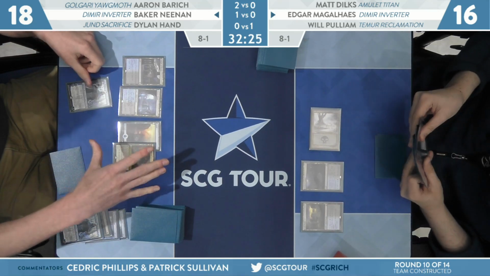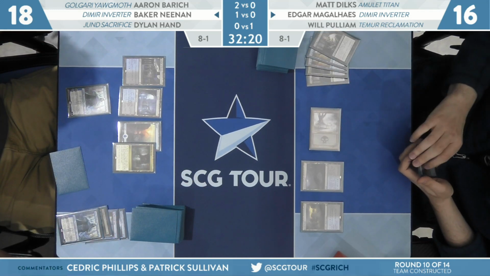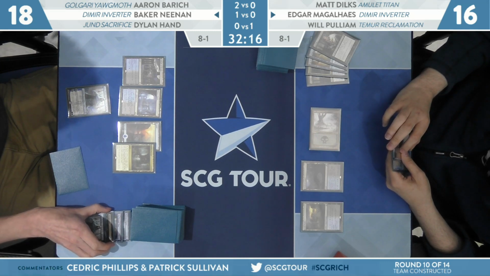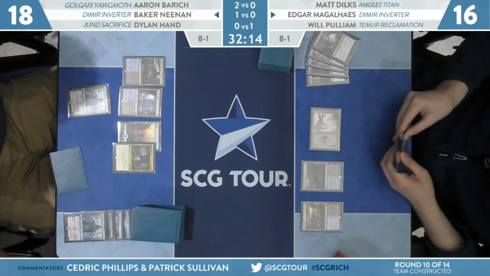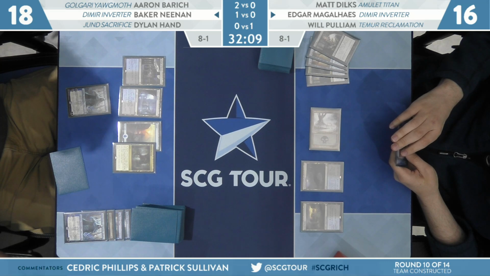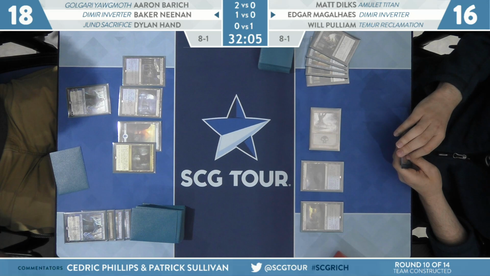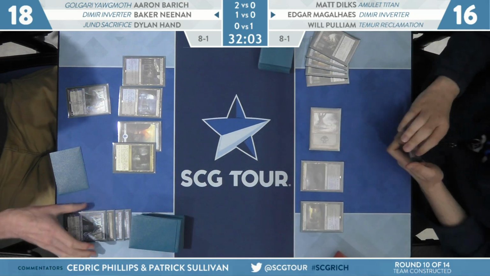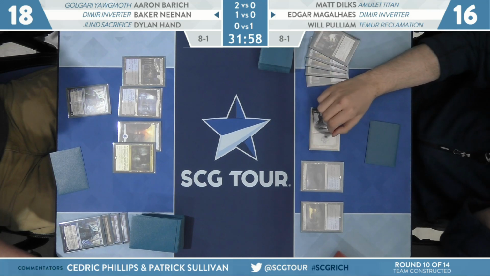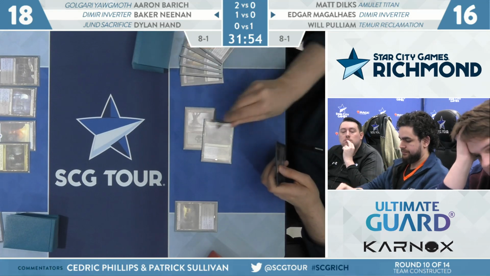Now Baker knows about the Censor that's in Edgar's hand, so he's naturally not going to deploy the Jace right now. Will Edgar cycle the Censor? Is an interesting question. Yeah, I mean, he can cycle now and try to keep it going. The problem here is if Baker draws land number 5, then he can play through the Censor. But if you cycle the Censor, Neenan has a pretty good justification to cast the Jace next turn, and if you don't have a follow-up response, it looks pretty bad. Well, he's going to cycle and draw a new card, will Edgar.